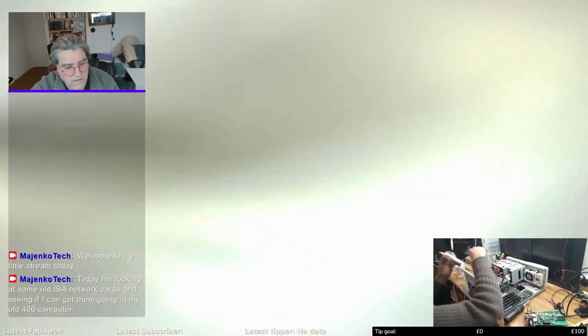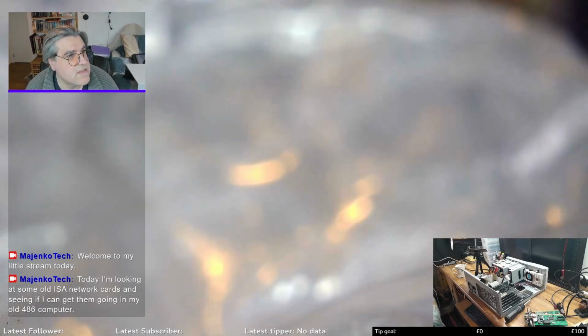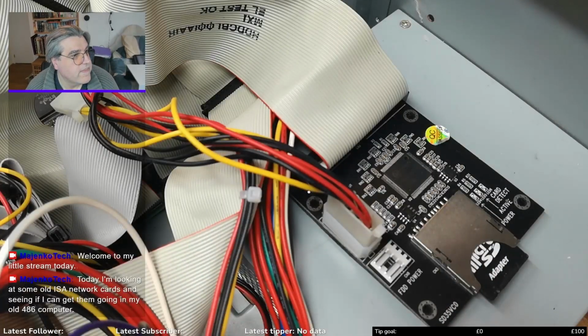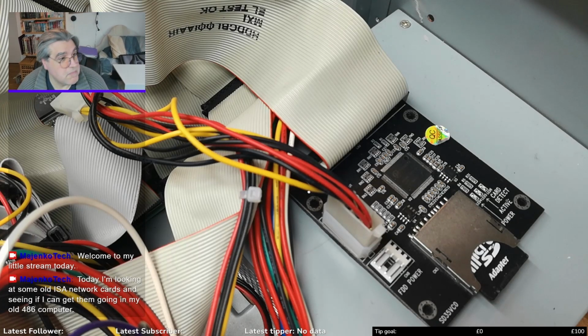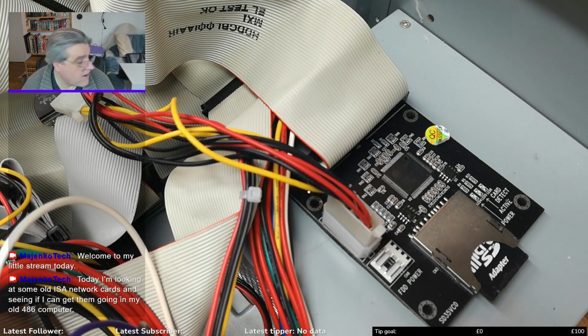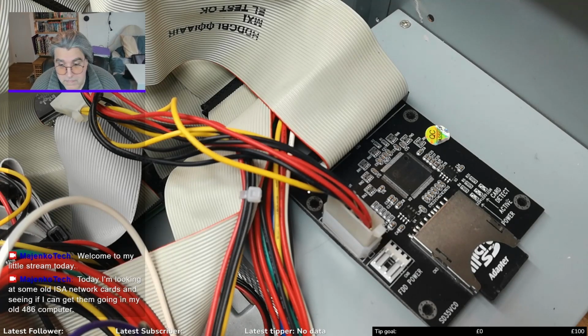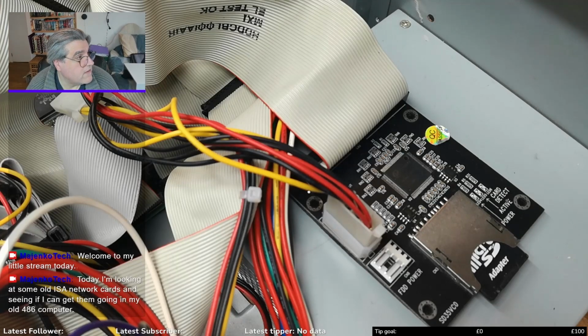I can't read it. No, it's the most common cheap one that you get on Amazon, so they're everywhere. I've got loads of them. They're all in most of my computers now. I've got these adapters. Got a 3D printed bracket actually on a lot of them. I could do with making one for this at some point, but it fits then into a 3.5-inch floppy bay.